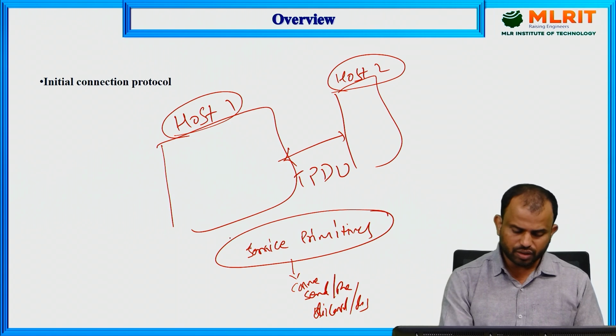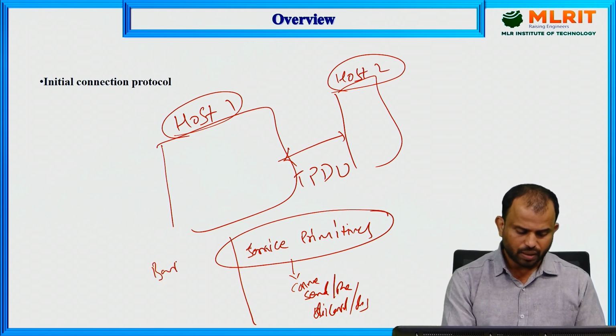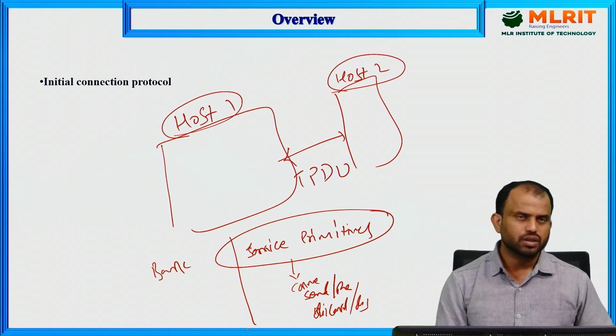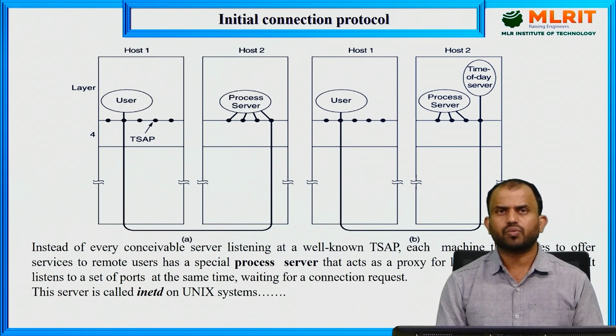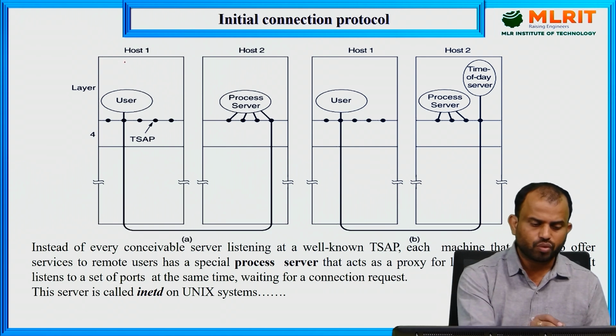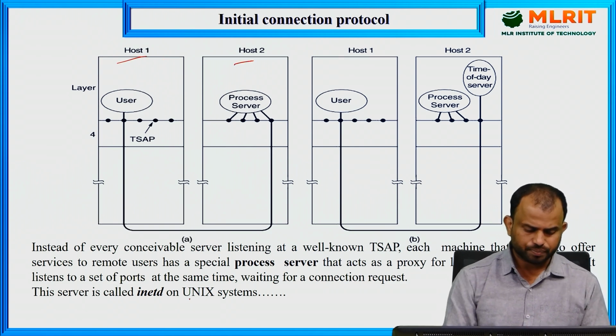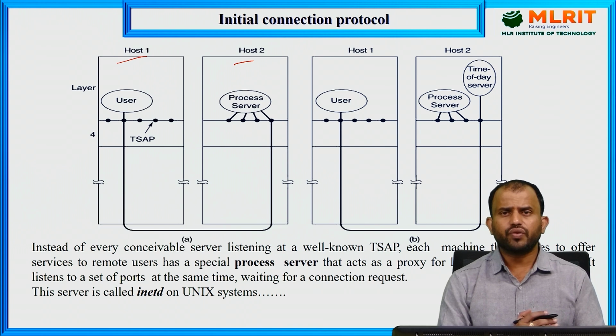Similarly, to overcome this, we go for a Barclay connection system. In the same way, what kind of initial connection protocol we require is what we discuss in this session. So what is the initial connection protocol? When you see this, host 1 and host 2 are there. Generally every precise connection is required, so we have to listen for the value.